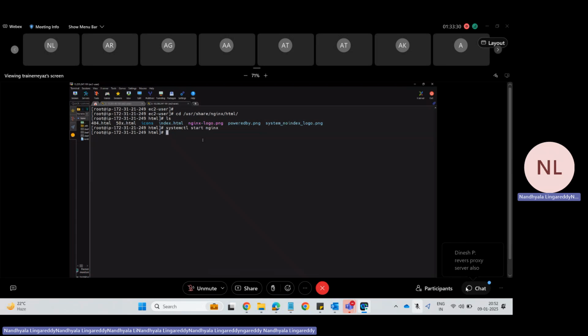So I showed you Nginx as a web server where it will host the website. So Nginx itself has a website now. Yes or no? So it is acting as a web server. But now I'll show you Nginx as a reverse proxy. Nginx was what here? Reverse proxy. So before that, what do I do?